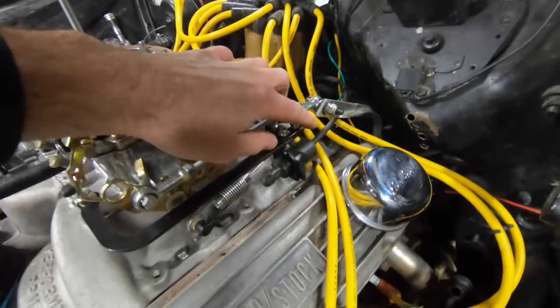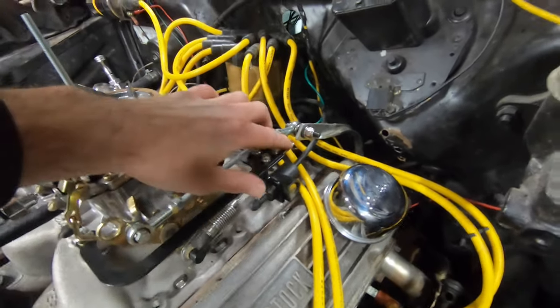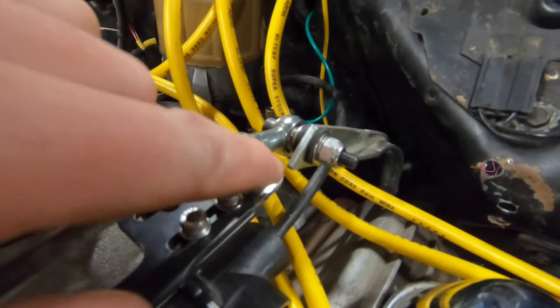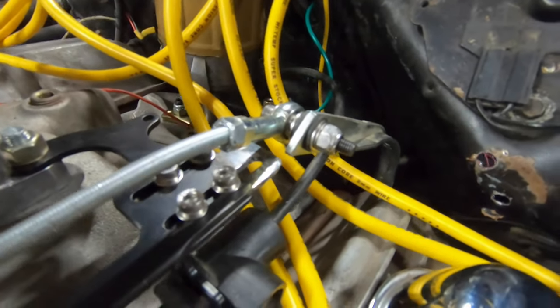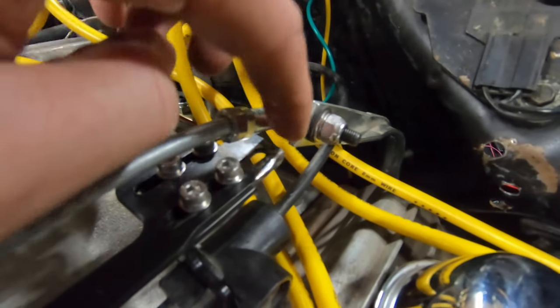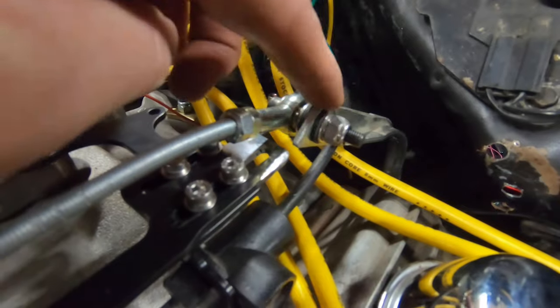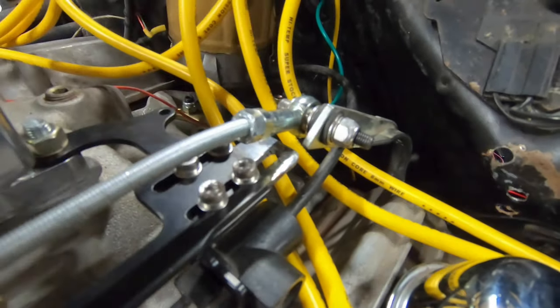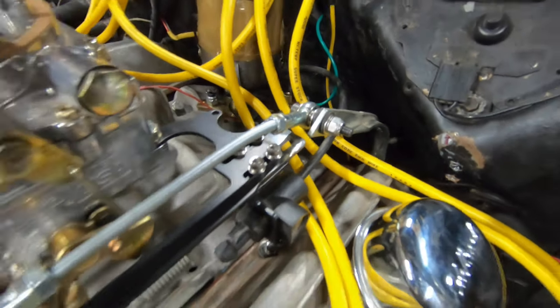That's up in there. And with the length adjusted, we got a nice, look, almost a quarter of an inch of gap between idle. The carburetor's fully closed at idle. That's our gap right there between the throttle lever and the bracket assembly. So that's more than enough.